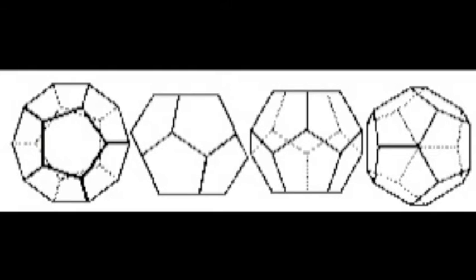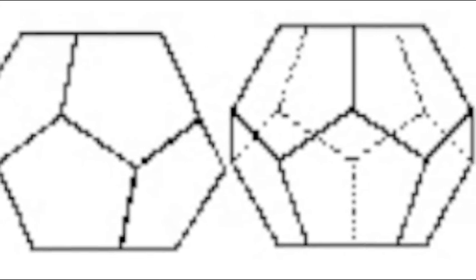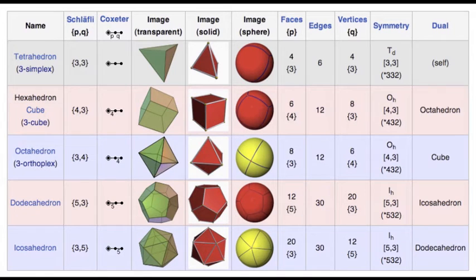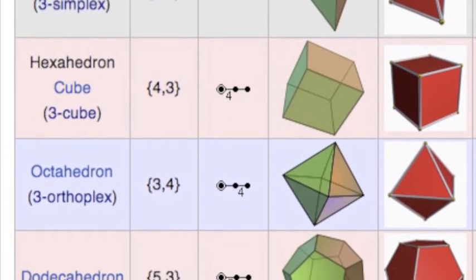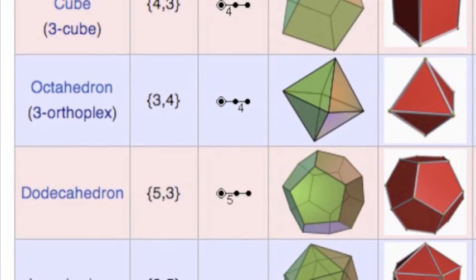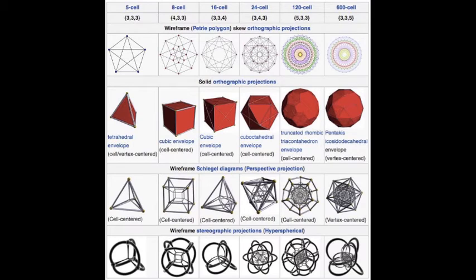In four space, these have corresponding geometrical forms as well. There are six four space regular polytopes: the five cell hyper-tetrahedron, the eight cell tesseract, the 16 cell hyper-octahedron, the 24 cell self-dual, the 120 cell 4D icosahedron, and the 600 cell 4D dodecahedron. The circle and sphere also have a correspondent fourth spatial dimensional form, the torus or hypersphere.